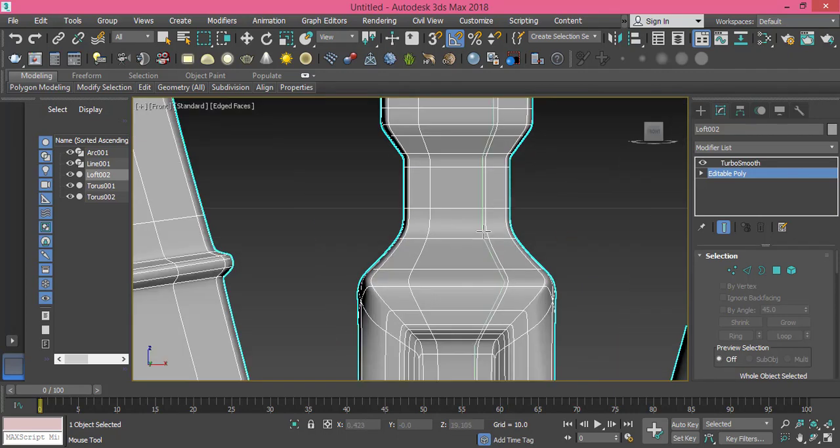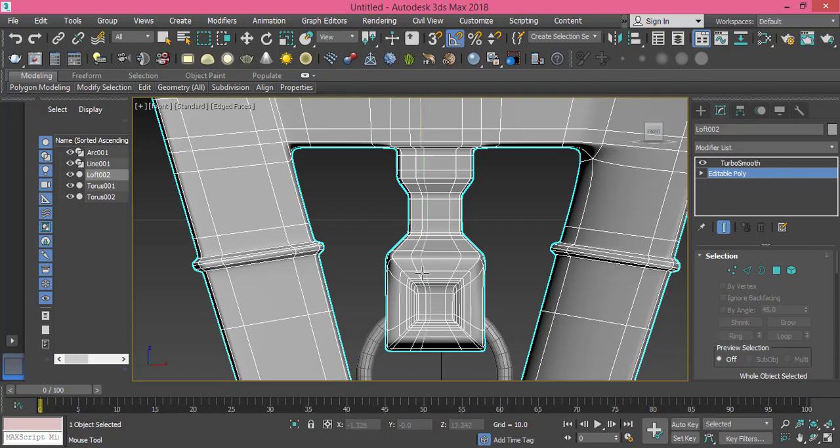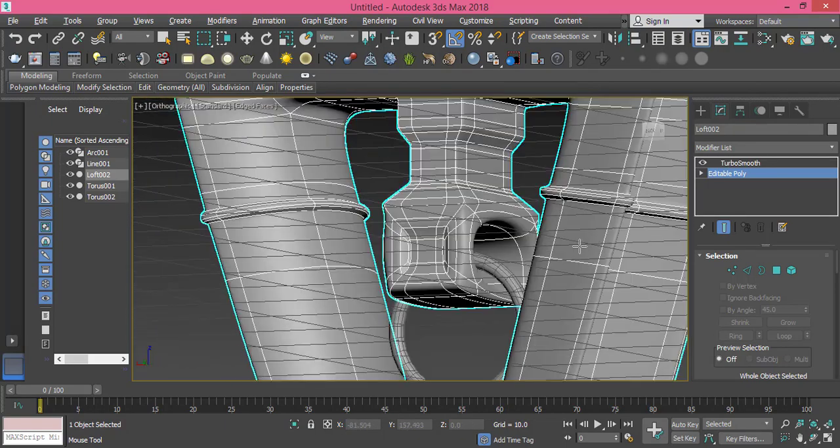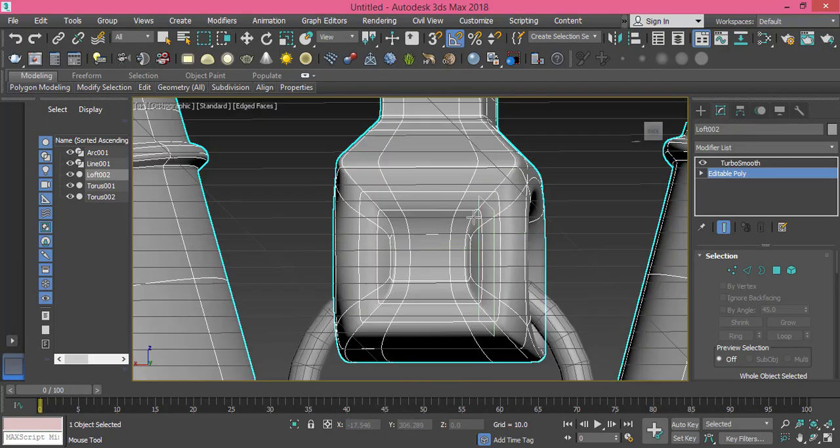Because sometimes you're a human after all. You may forget some pieces or cuts. We need to go back, maybe create cuts here.